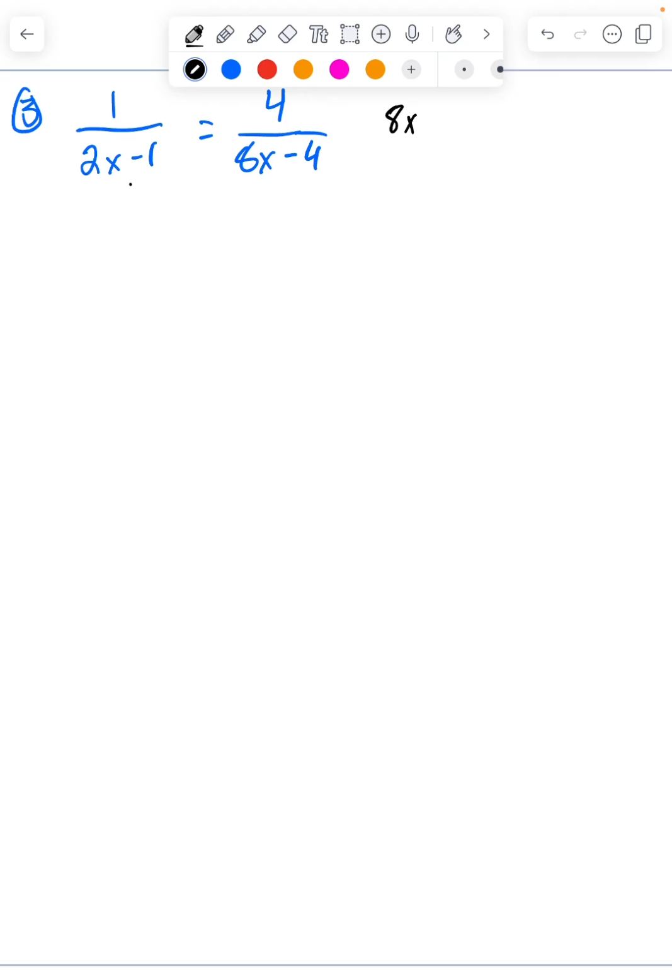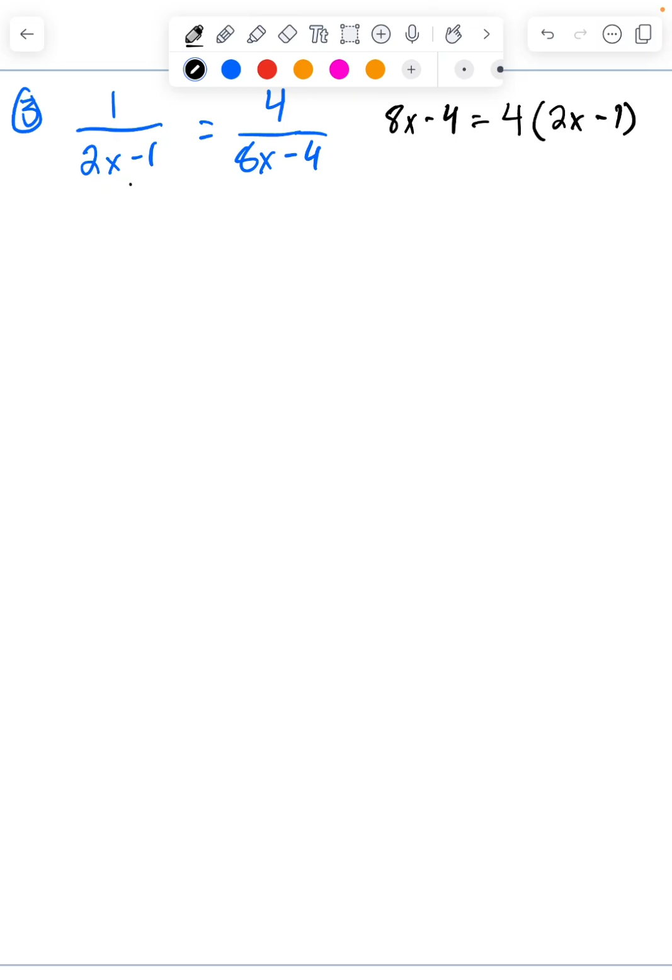Let's take a look at 8x − 4. Let's try to factor 8x − 4. Well, 8 and 4 are divisible by what? There's no x on this term, so there's nothing to do here with the negative 4. So 8 and negative 4, what do they share? They both share 4. I could pull a 4 out. How many times does 4 go into 8? 2. And how many times does 4 go into negative 4?